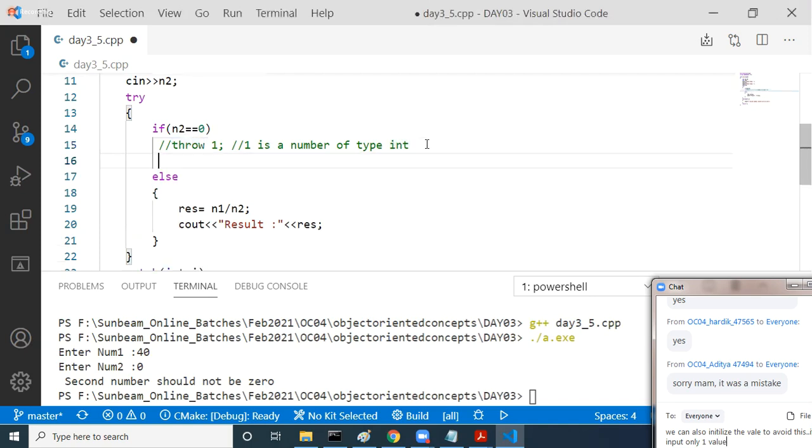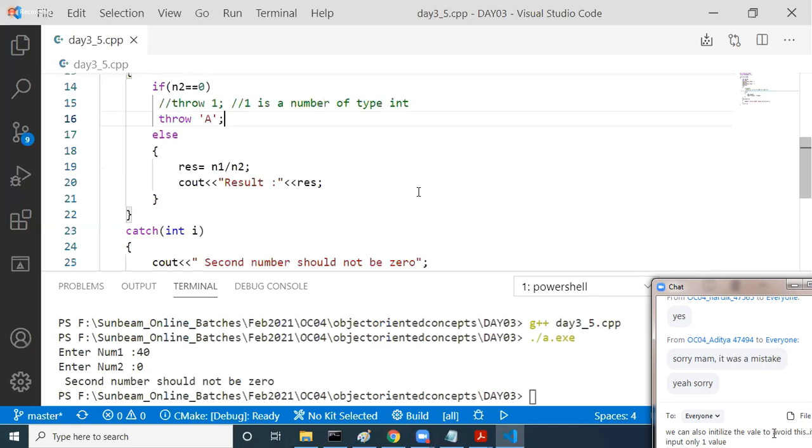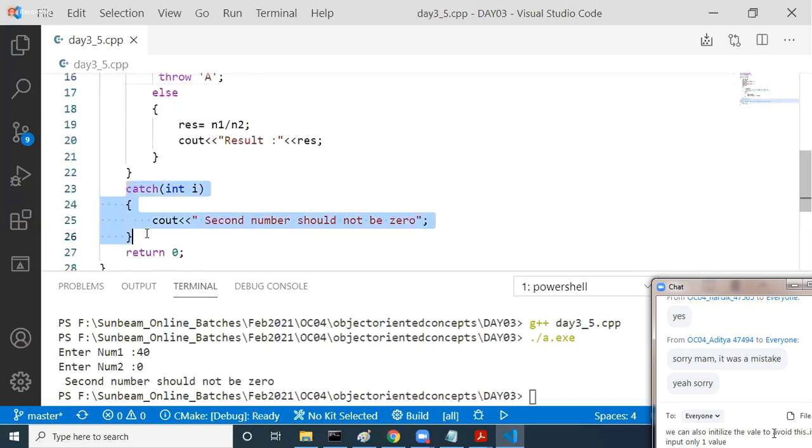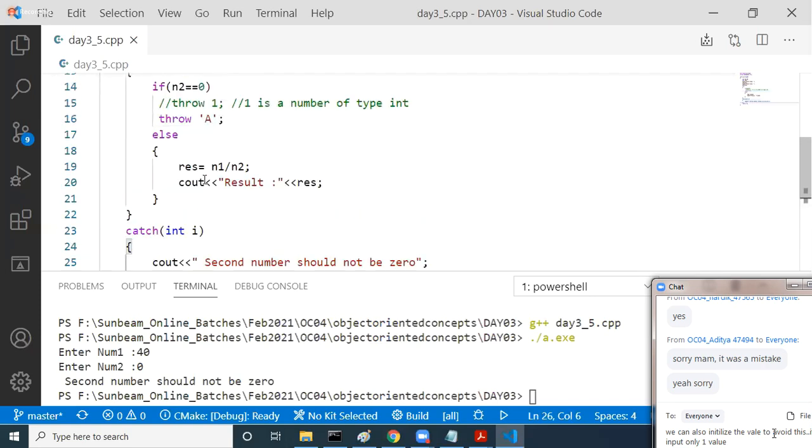Now suppose I'm writing throw 1. Okay, and if I write here, let us say, throw 'A', then in this case, do I have a matching catch block for character?